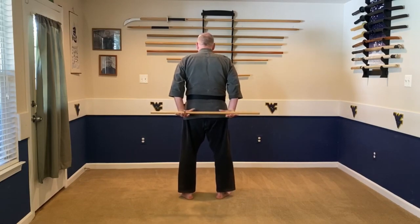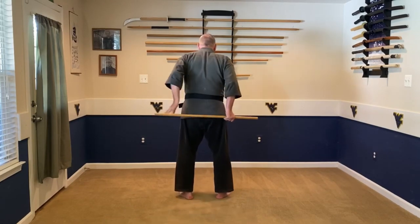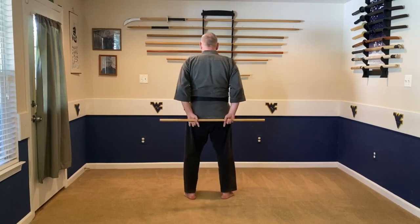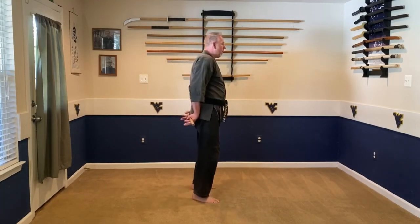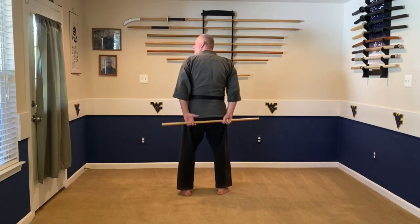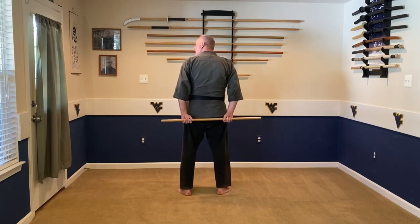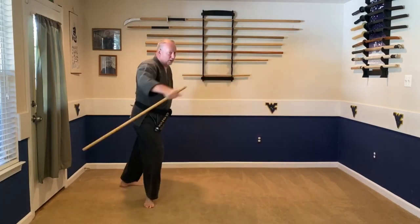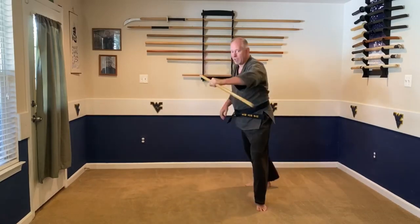Fingers are up. So your palms are not facing you, they're facing away. Your hand is relaxed. And again, you want to keep the bow a little bit away from your body. You want to be able to move this. So you don't want it under, you want it out so you can move it, right? Because from here, you're going to learn how to do over-the-top draws. You're going to learn how to move and strike both different ways by changing your grip.